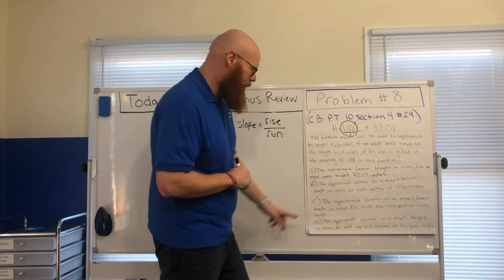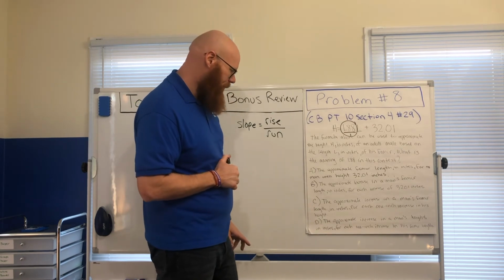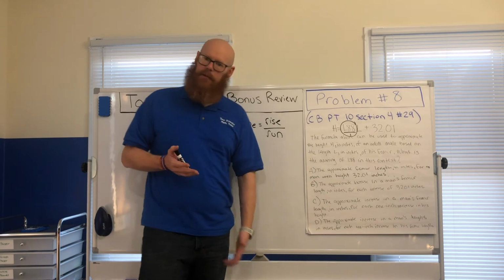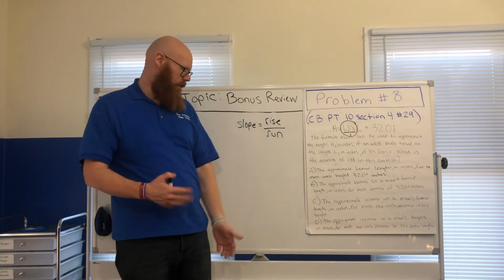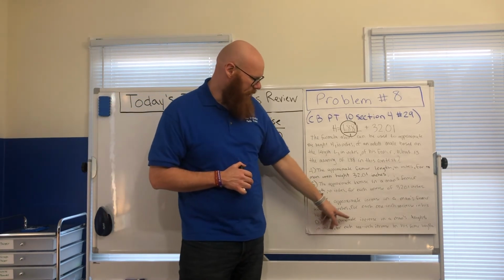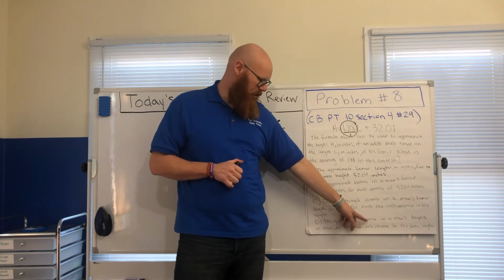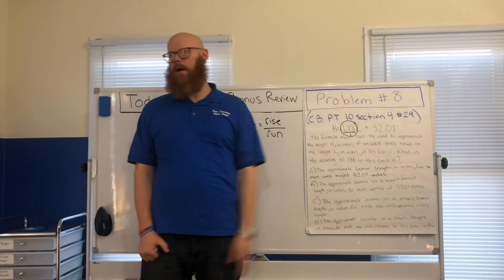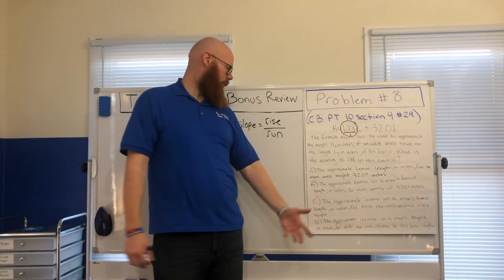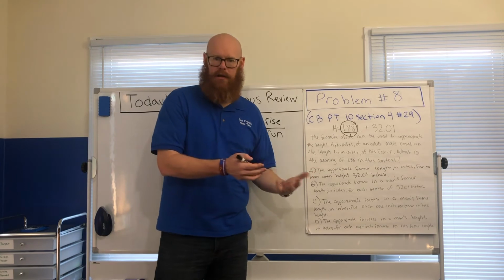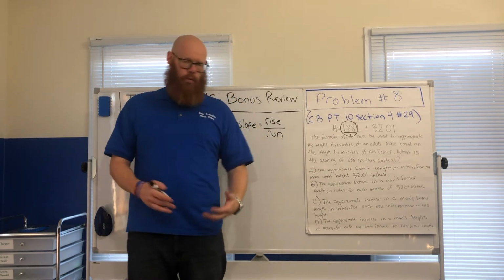So now C, the approximate increase in a man's femur length in inches for each 1 inch increase in his height. Oh, that looks promising. I got a 1 unit increase. But then I go to D, the approximate increase of a man's height in inches for each 1 inch increase in his femur. So now I'm back to like, oh man, your friendly math tutor told me that it was for each 1 inch or 1 unit increase, inches for this problem. So what do I do now?